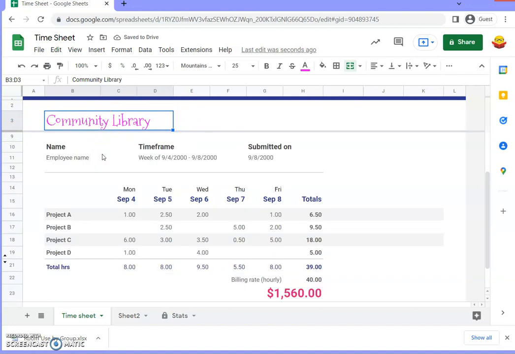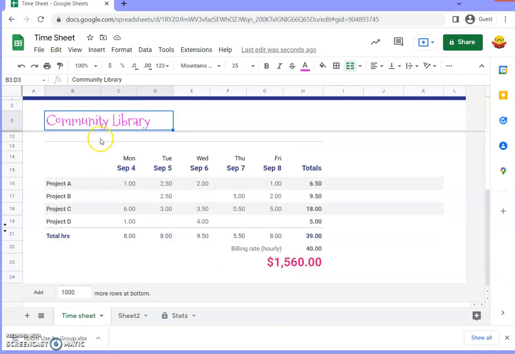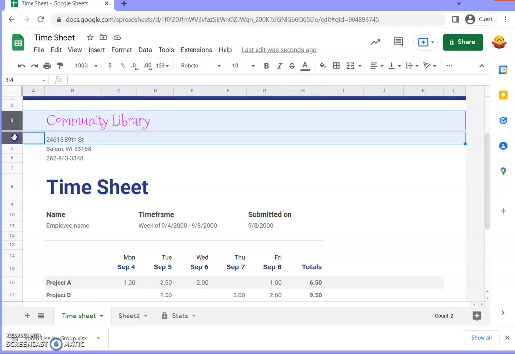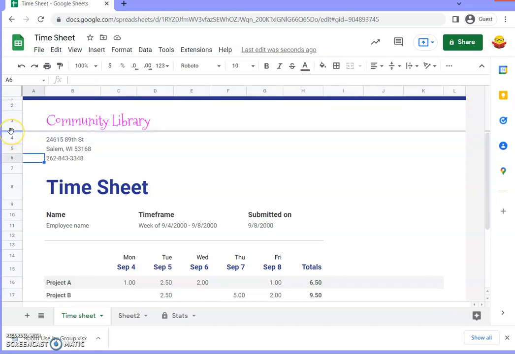So even if you go down, you can still see your header. And if you don't want to do that, you can just drag it back up. Very tricky. There you go.